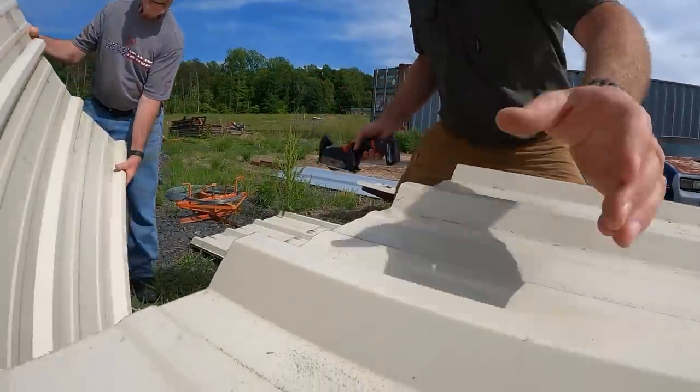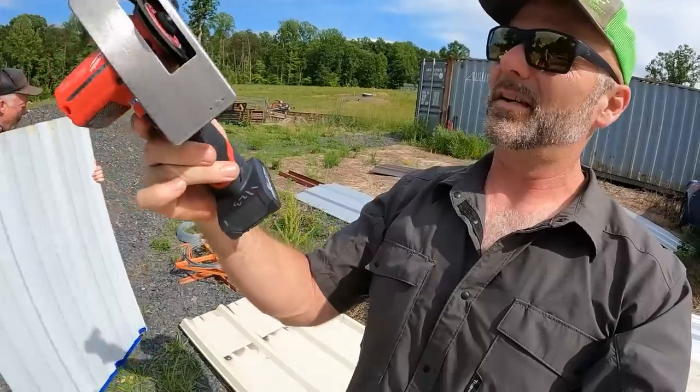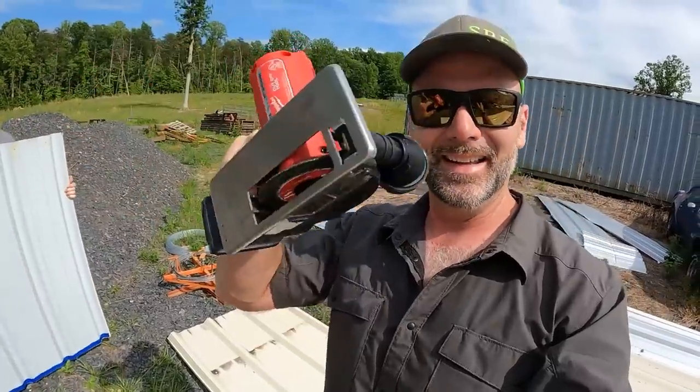Tool kicks butt, man. Wow, this tool is awesome. Holy cow, good job, Milwaukee Fuel. I don't know what it's called, but I'll post a link to it.